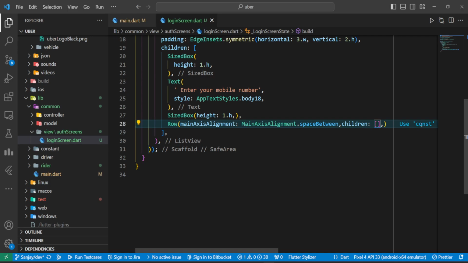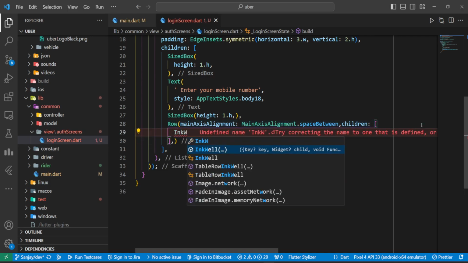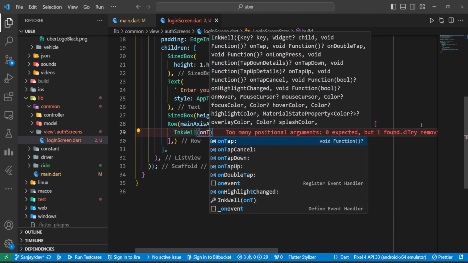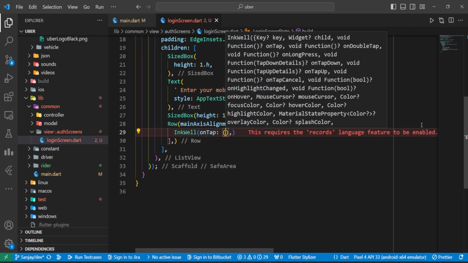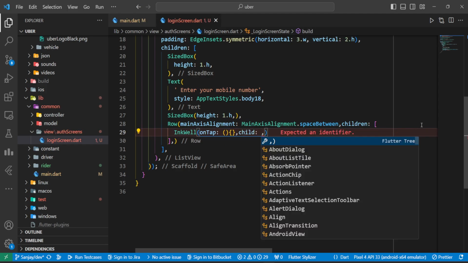So here we will go with inkwell on tap, and then here's going to be a child here.